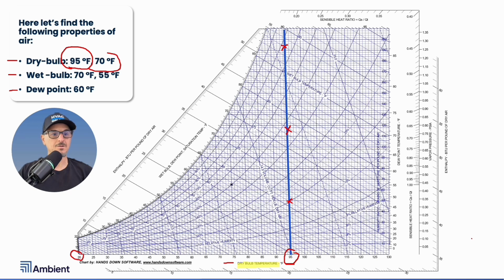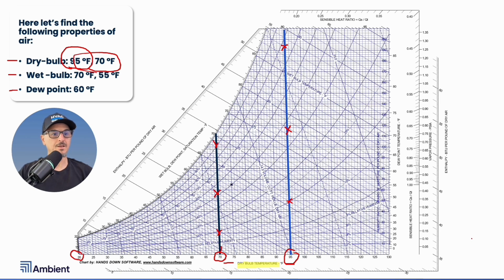So what about 70 degrees dry bulb? Let's find 70 degrees dry bulb, which is right here. Okay, so you see the little line that comes off of it here? So we're going to draw that line up. That does a much better job than me trying to draw it. And anything along this line is 70 degrees dry bulb. Okay, even all the way up to here. Okay, so that's the dry bulb lines.